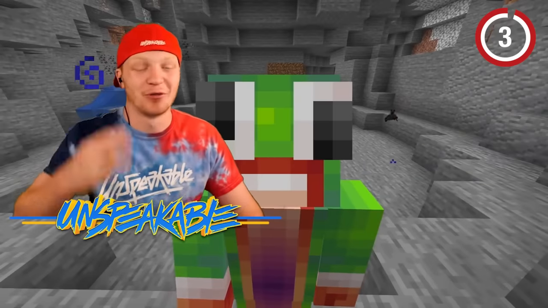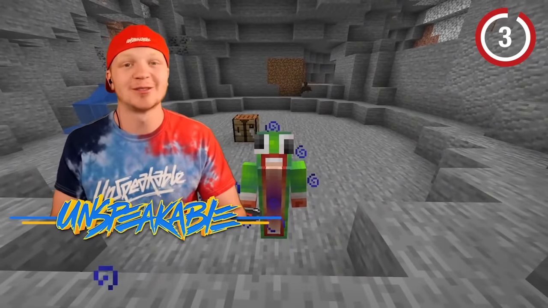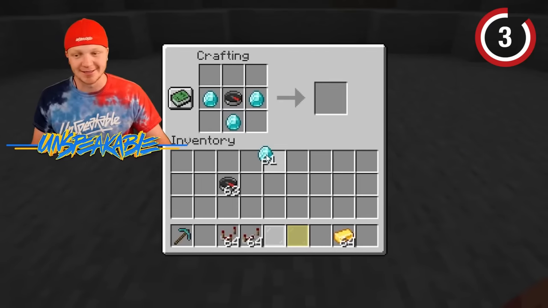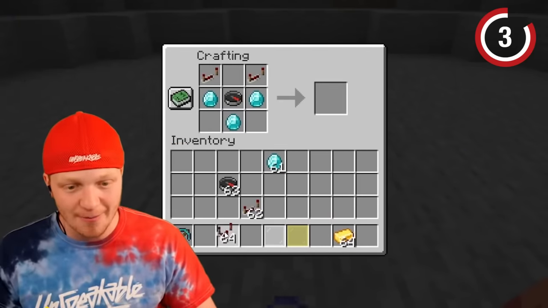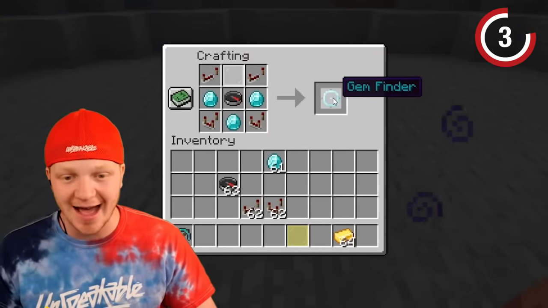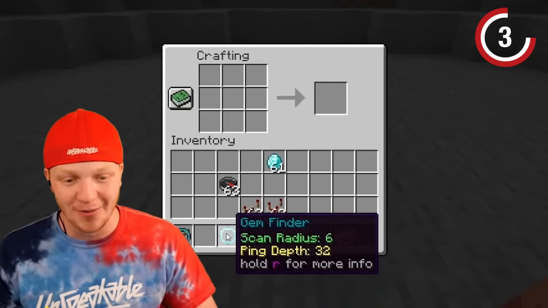This is Minecraft hack number 3. We're going to take a normal compass here, and we're going to turn it into a diamond finding machine. And then we're going to go ahead and surround it with diamonds. And then we're going to put 2 repeaters on top and then 2 comparators on the bottom. And then we're going to take a piece of stained glass, and we have a gem finder.